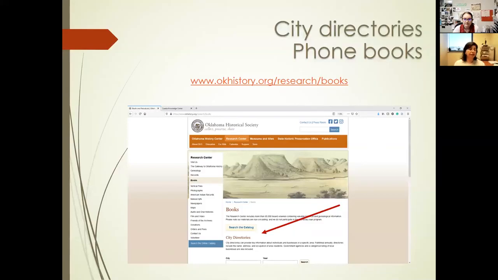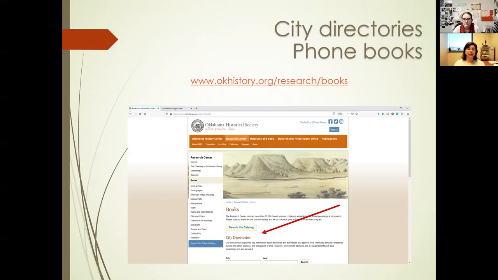To find city directories and phone books, it's not going to be in the online library catalog. It's going to be on our website. When they were inventoried, it was a long time ago, and because of the massive number of city directories and phone books, it was almost impossible to convert them right away to the new system when we got it a few years ago.